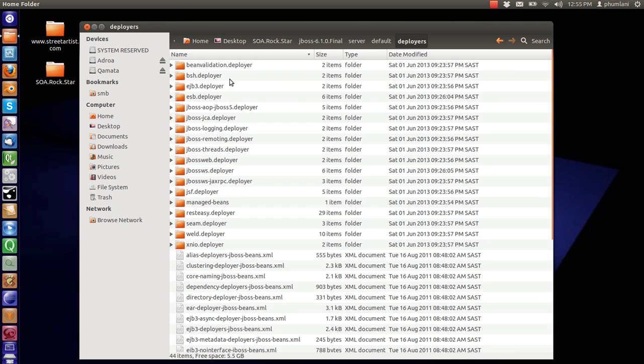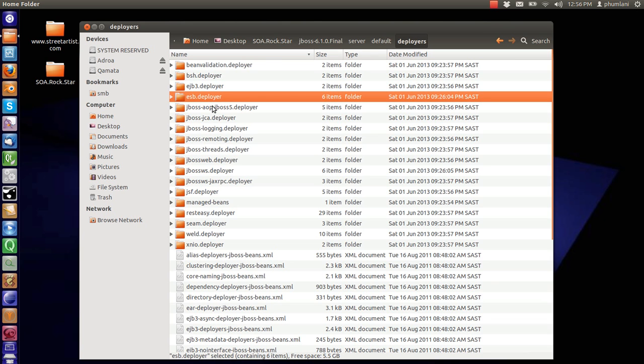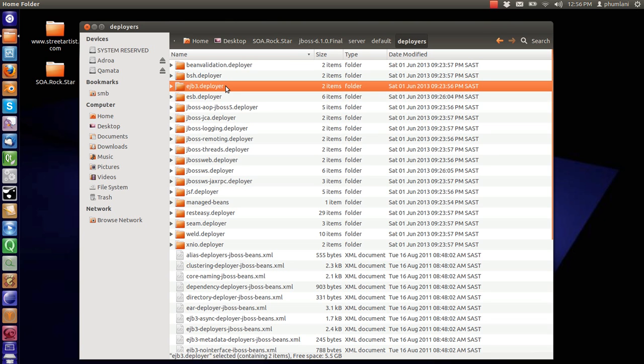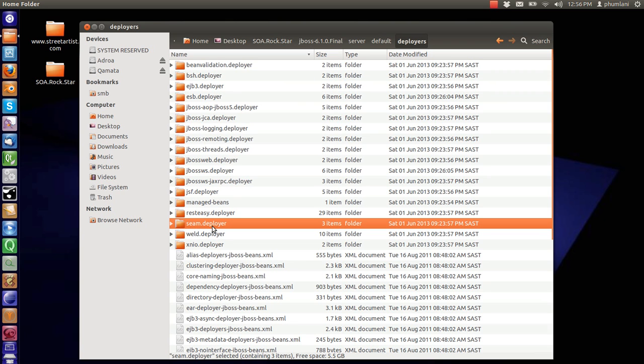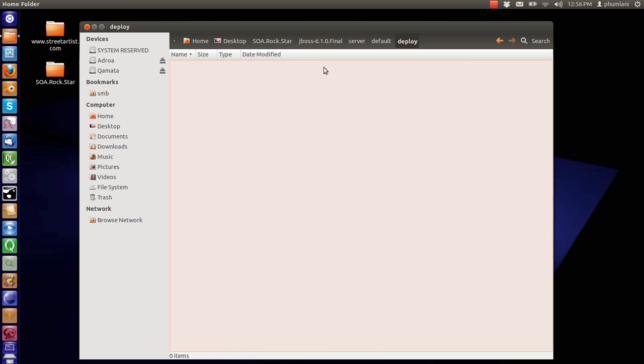Okay, deployers. This is a deployer for EJB modules. When I say EJB modules, I mean EJB JARs, like file.ejb. This is an ESB deployer, for ESB files, meaning file.esb. Files that have an extension .esb are going to be deployed, and that deployer is responsible for them. Files that have .ejb, this deployer is responsible for them, and so forth. Okay, these are a function of the ESB. If you look at the original JBoss server 6.1, before the installation of ESB, we don't have that folder.